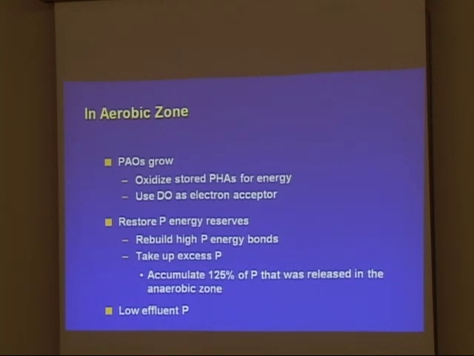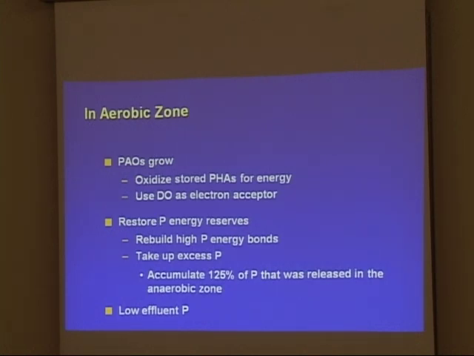They're now taking back all that phosphorus that they dropped off, but they're also going to take up excess phosphorus that happens to be around them that came in that influent, which we said maybe has like 4 milligrams per liter. And they go nuts, and they end up taking up 125% of phosphorus that's available. That includes what was released in the anaerobic zone plus what came into the plant. So if you want to put something down, it's luxury uptake. They call it luxury uptake of phosphorus.